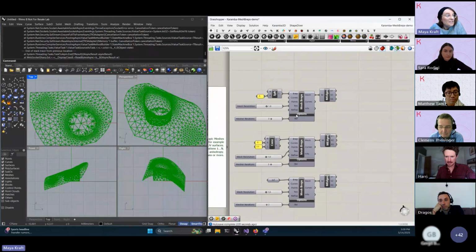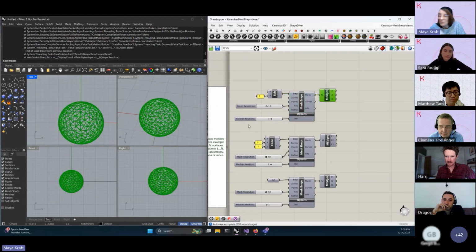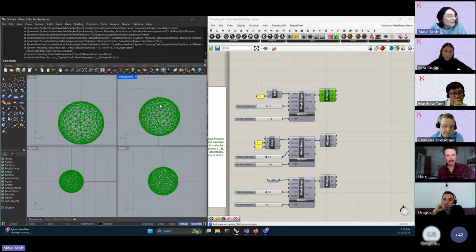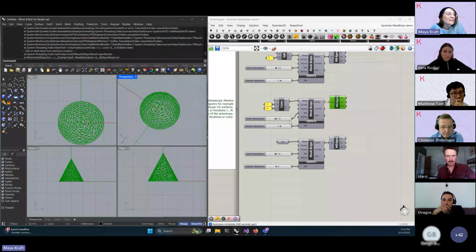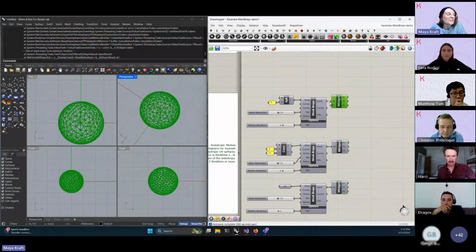Okay, then the last option just here briefly is this iteration. And as you can see, one of the big advancements from the previous mesher is anisotropic meshing, where previously we had, what do you call it, sort of a geosphere. The latitude, longitude lines will converge and they get a little dense up near the poles. What we have here is a nice little distribution around the entire sphere. Same thing with cones. We've got this surface here.